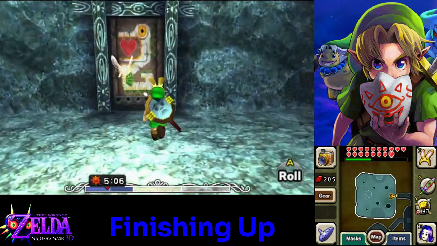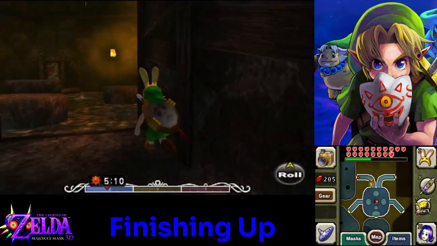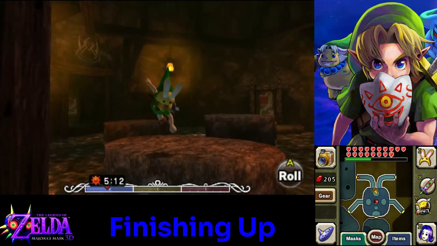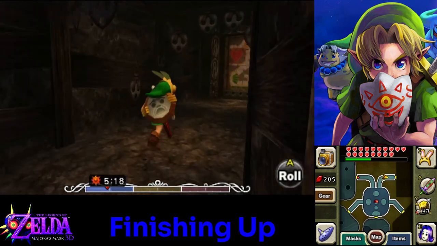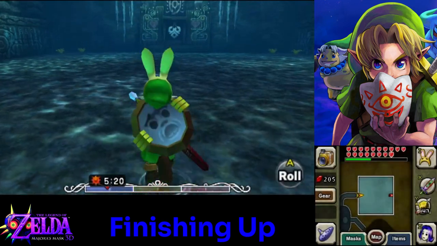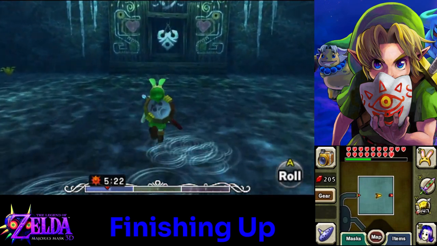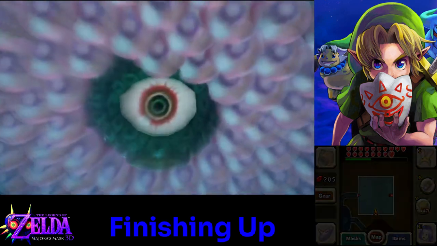I really like this area. I mean, it is small, but you get to reface some of your enemies. Maybe nothing really too fancy. You do get to face the Garo Master one more time. But, I don't know, it's a cool little area. And then we gotta fight this eyeball again.